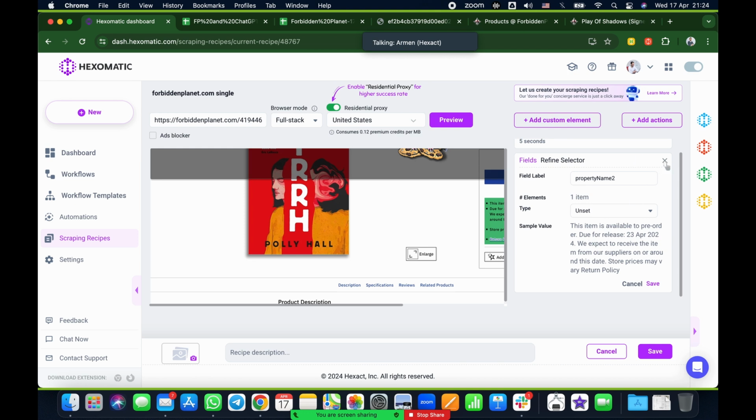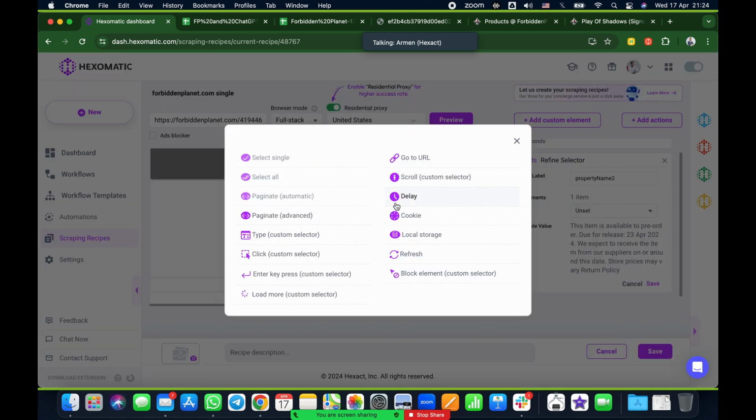When it comes to making it wait to load the page, that's pretty straightforward. On the top right here, there's add actions. If I click on that, there's a bunch of actions that the robot can do for you. For example, it can type if there's a username and password and you have to log in. It can click on something if necessary to open up that data set. It can also refresh, and it can block an element if you don't want it. In your case, you can put a delay.